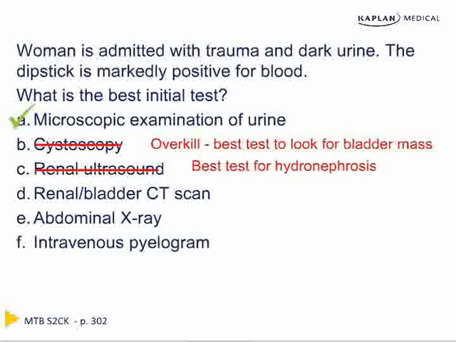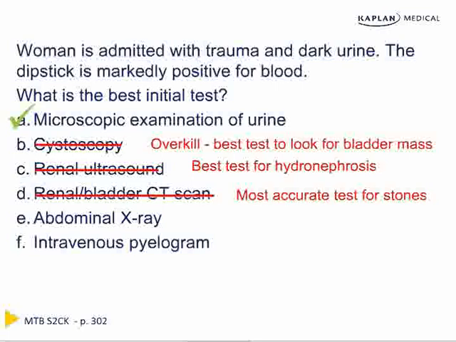Renal ultrasound is wrong because it also doesn't really fit the needs of this clinical scenario. What renal ultrasound is good for is determining kidney pathology caused by stones, cancer, or cysts. However, here in the setting of trauma, we should be thinking about an injury severe enough to cause rhabdo, and when choosing the best initial test, it's often the least invasive test that still might give you the answer that you're looking for.